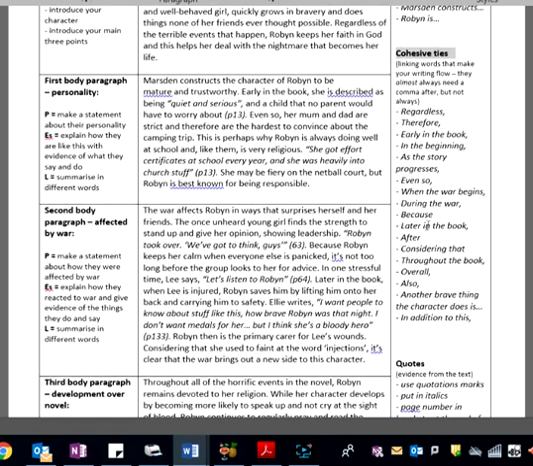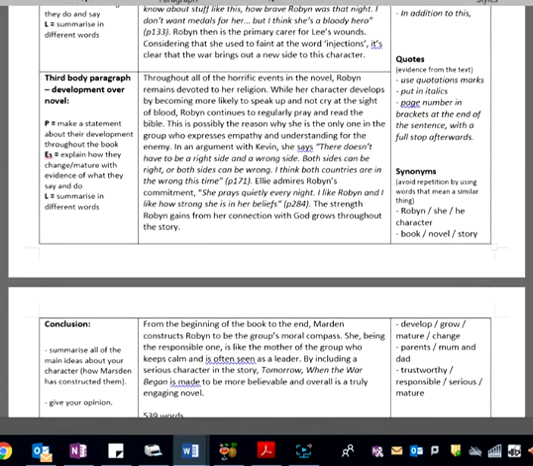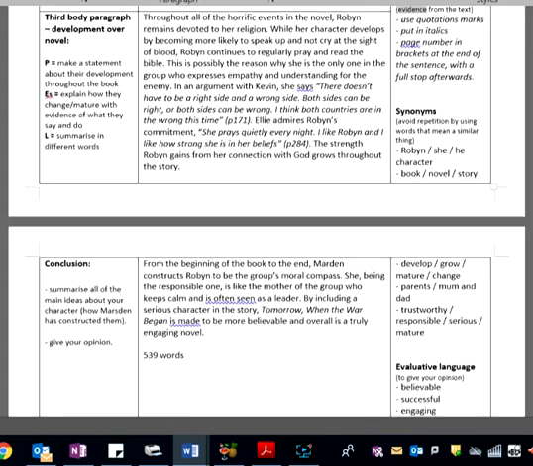You need to use cohesive ties in your essay. These are linking words. They make your writing flow. And I've given you some examples here, obviously not all. You need quotes. You have to have quotes for this assignment. You need to give some evidence. And this is how you need to set your quotes out.